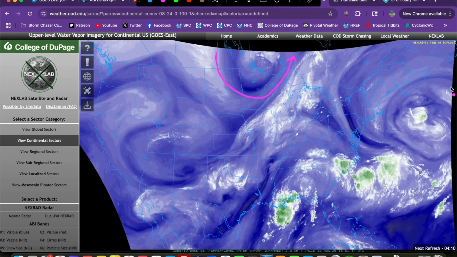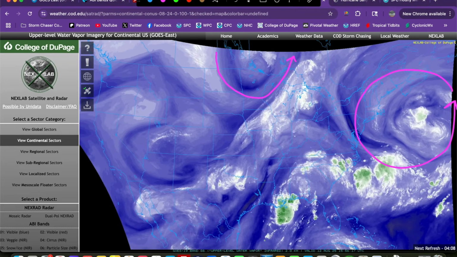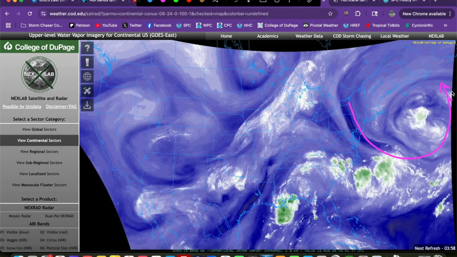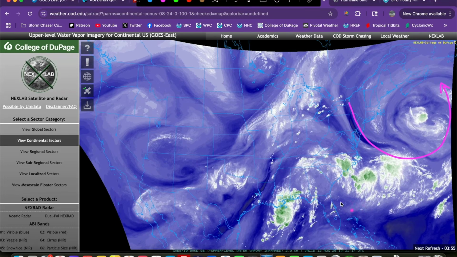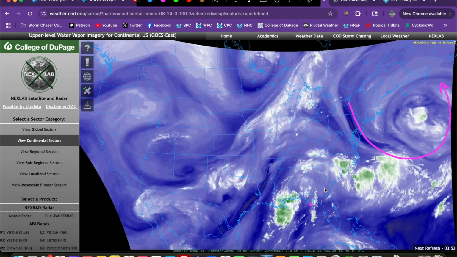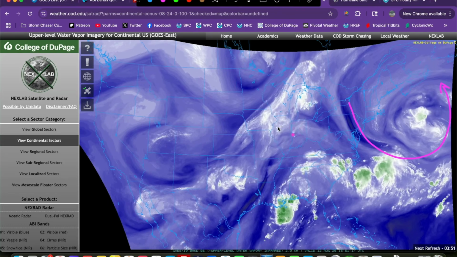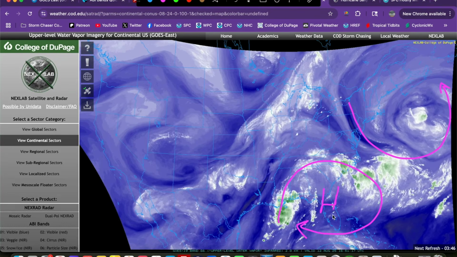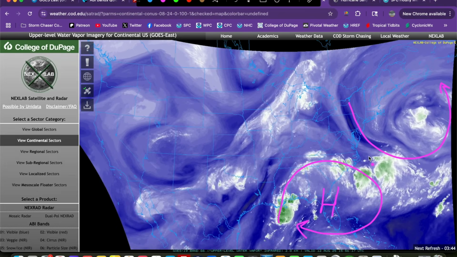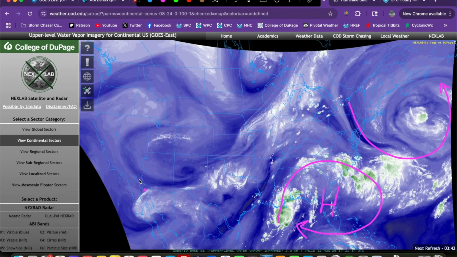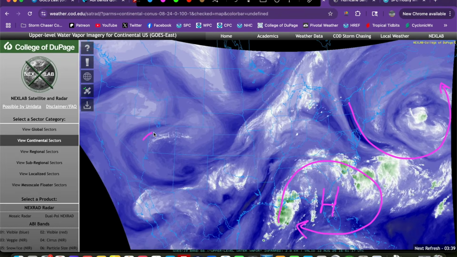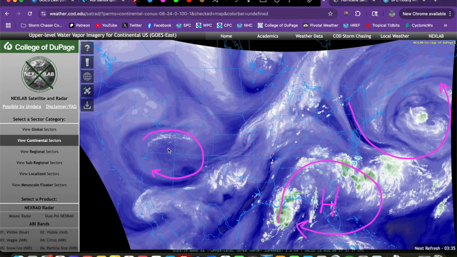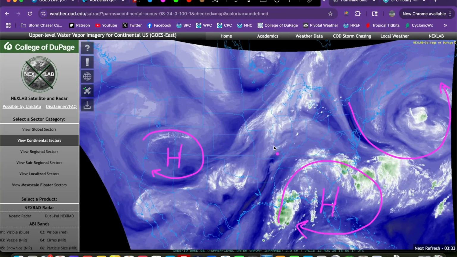We can also see this big swirl out here over the Atlantic, big counterclockwise swirl there, likely a large trough out here as well. Now, looking here in the southeast, you see the greens here, which are indicative of thunderstorm activity. Those are kind of spinning in a clockwise direction, which is indicative of a high-pressure ridge that is in place across the southeast. Same thing here in the western U.S. You see the milky whites here kind of spinning in a subtly clockwise manner. That can tell us that there is also a ridge here across the desert southwest.